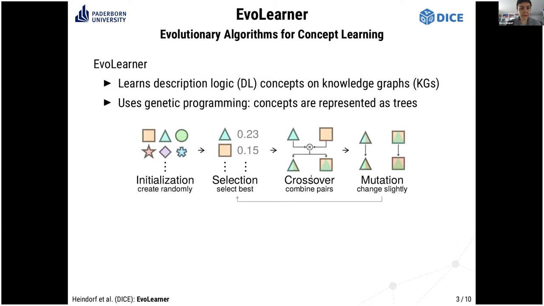We propose an approach based on evolutionary algorithms, specifically genetic programming. Each concept in description logic is represented as an abstract syntax tree. For initialization, we generate random trees — random concepts in description logics — and select the best of them according to a fitness function measuring coverage of positive and negative examples, measured in terms of F1. We then perform crossover and mutation operations: in crossover we exchange two subtrees, and in mutation we randomly pick a subtree and slightly mutate it. We then again select the best individuals. Such a repetition is called a generation.